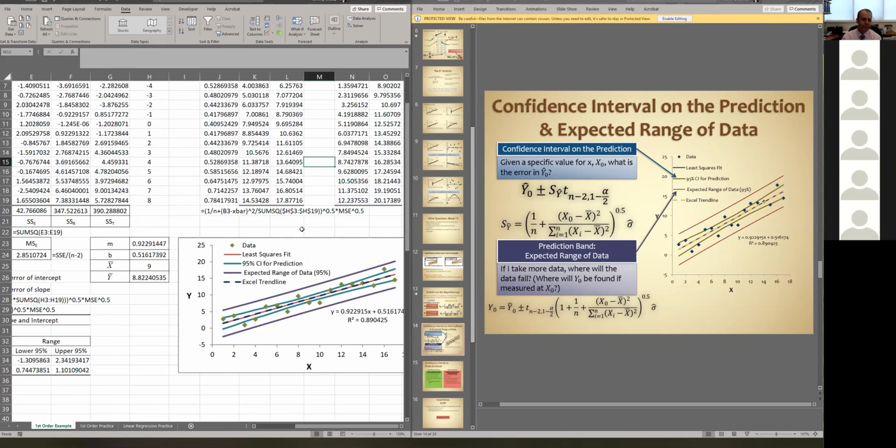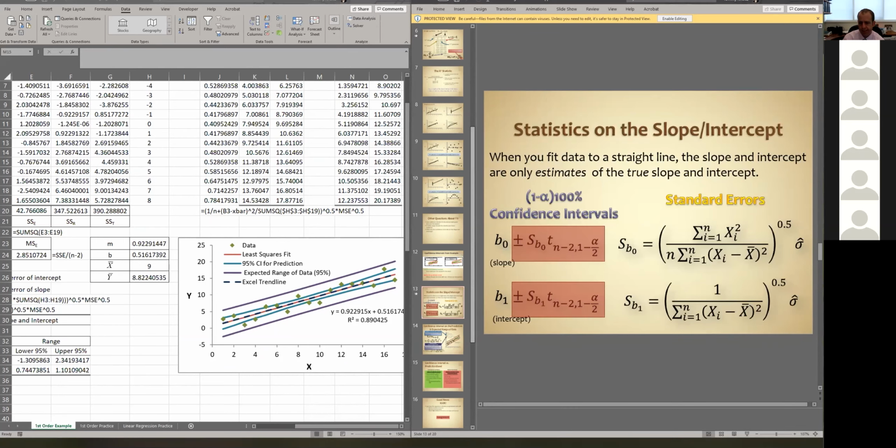So what's the take-home message from this section? One, you'll never need to memorize these equations. I just want you to know that there's a fairly simple mathematical way to do this. But the bigger thing is, how do you use them? What do the inside bands mean? What do the outside bands mean? And then also, when you're getting your discharge coefficients from your data, you can actually tell me how accurate that discharge coefficient is by doing something like this. I can calculate the error on my slope.